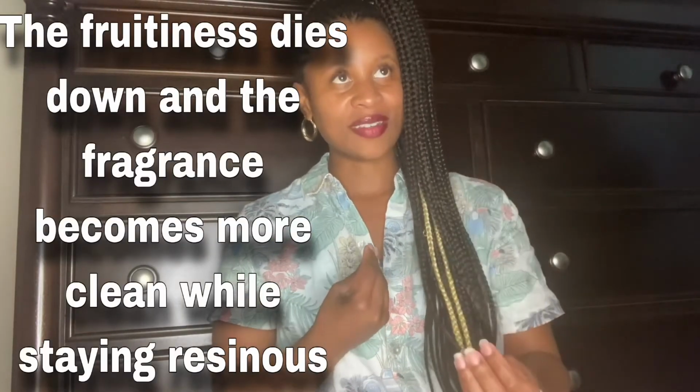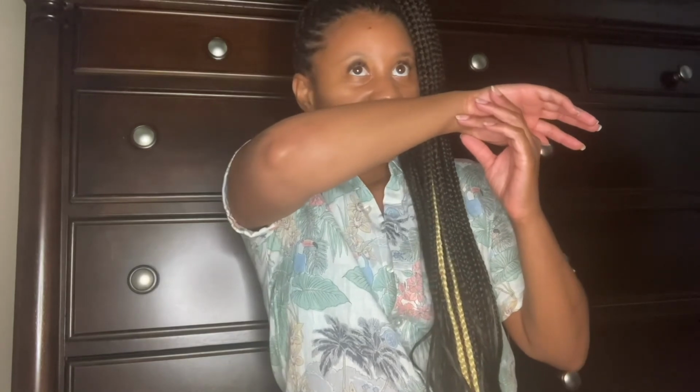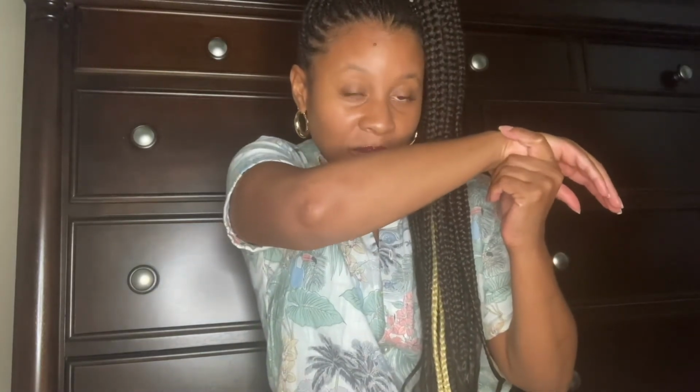I expected this to be more smoky than it is, but as it's dried down, I definitely get like a fruit, like fresh resin, but I feel like there's fruits in here. Not fresh fruits. I feel like they could be dried fruits. So yeah, I get maybe like dried plums or maybe apricots or something like that. Maybe a stone fruit that's still a little tart, but sweet at the same time, with as drying does, or maybe added with a little bit of sugar because it is a little bit sweet and it has some smokiness. I can't remember if I said that.